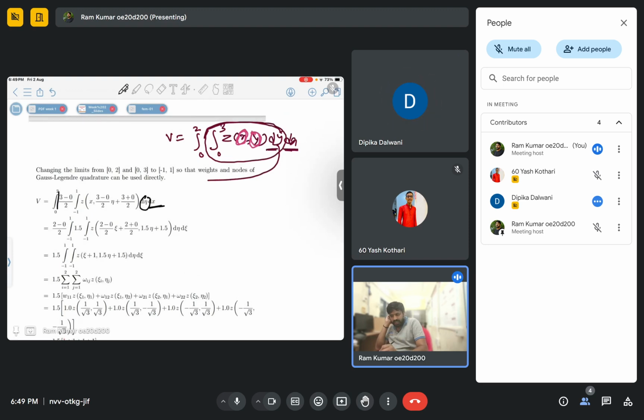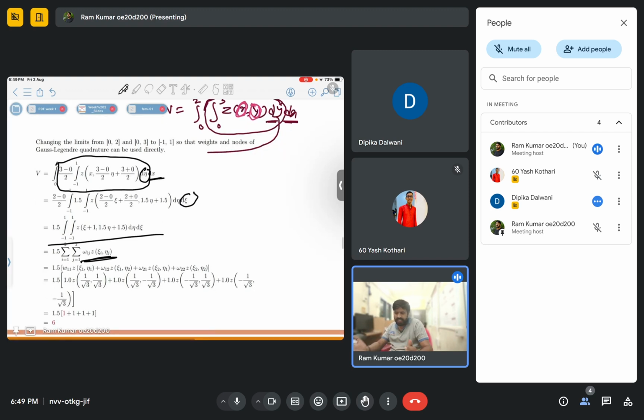So simple, just think about this one only. In the second step, we are converting this dx to d zeta, and this is our final. Simply, as we know that this is our formula for the cos rule, then by adding all, we are getting the final answer. Okay?